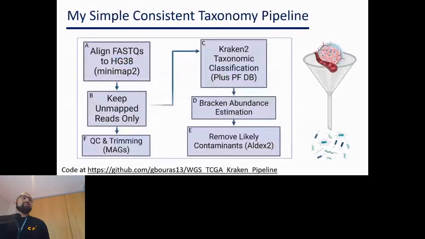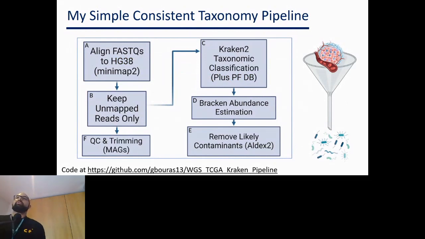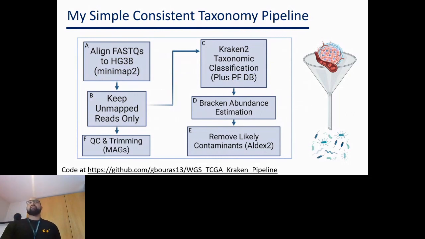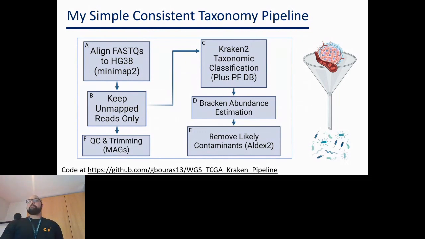I didn't reinvent the wheel with my taxonomy pipeline: I took all reads, mapped them against the human genome, took everything that didn't map, ran Kraken and Bracken, and then removed likely contaminants from the TCGA dataset. Because of the four different sequencing centers there were a lot of batch effects — for example, in one center Staphylococcus aureus was 30% of all reads, and in another it was 0.1%, indicating a wet lab contamination problem.